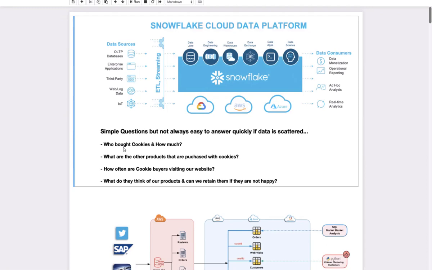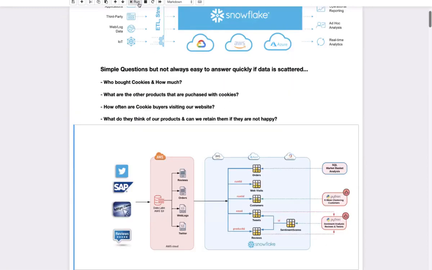It's the size of the data, the format of the data, and the location of the data that makes it difficult for analysts to be able to answer these questions quickly. In the next 15 minutes or so, we'll cover how we can use Snowflake's various data platform capabilities to walk you through providing an end-to-end solution to a retail and marketing use case.